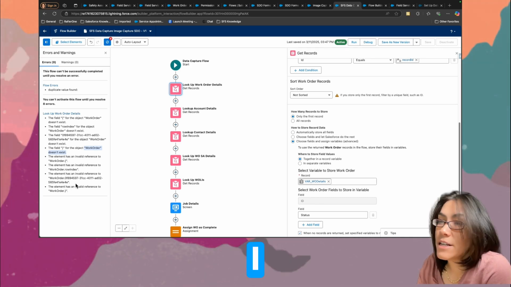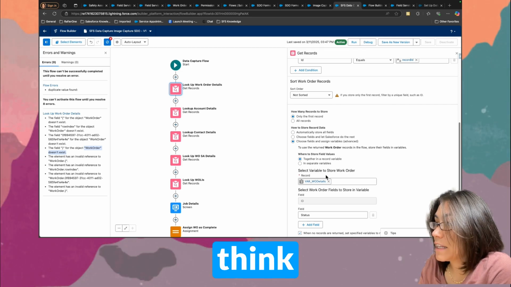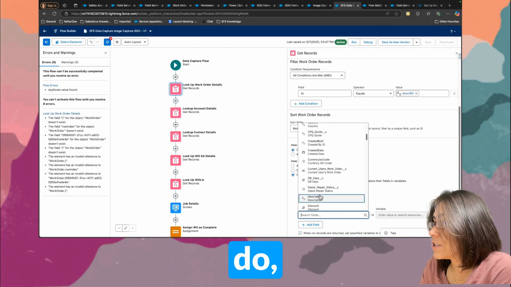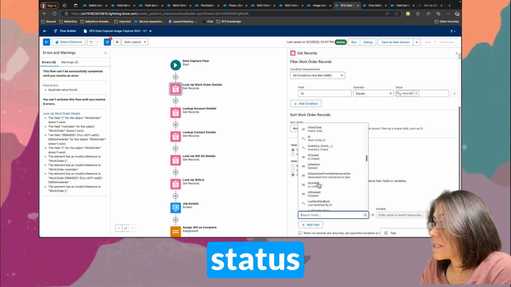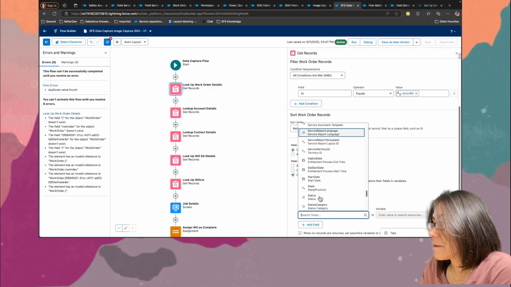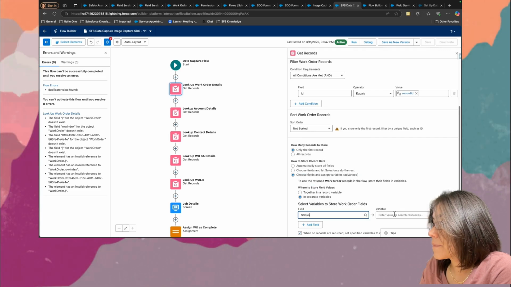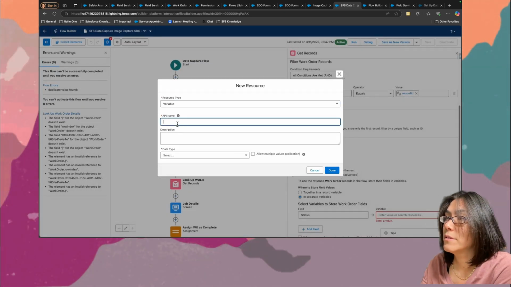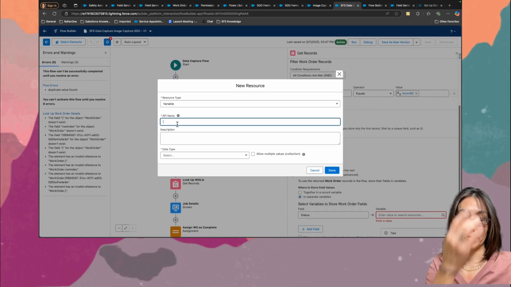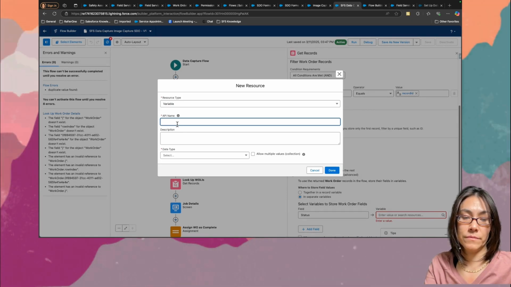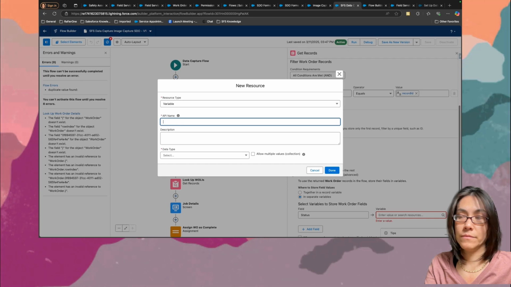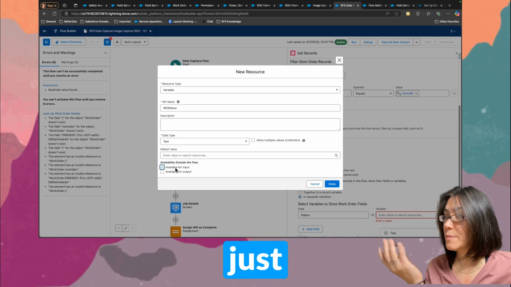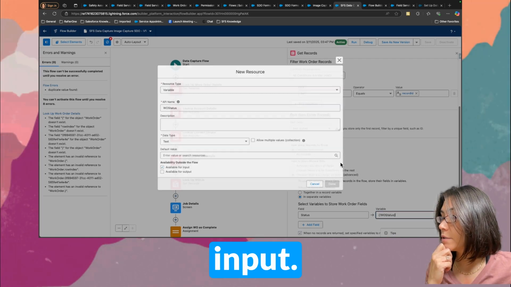I guess the bottom line is I don't think it likes this. So if I save them in separate variables, where status is saved as a new variable, and we'll just make it text available for input.